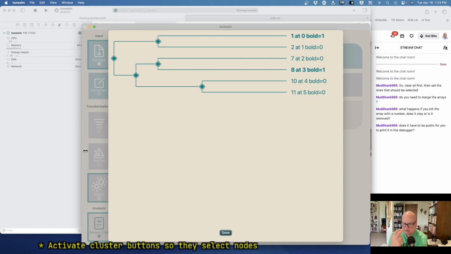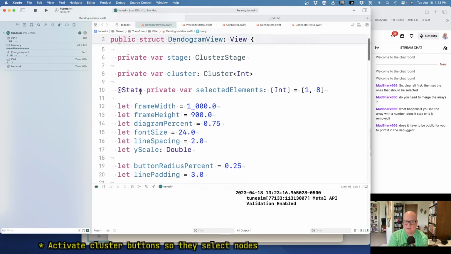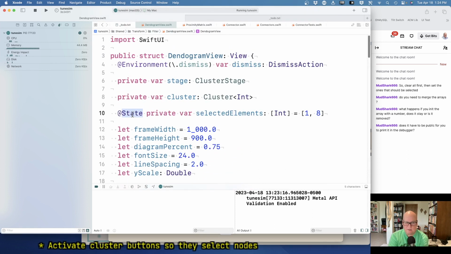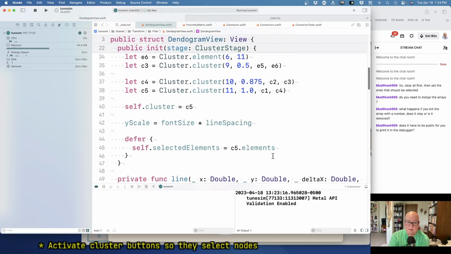I think what's going on is because when you put a state in a view, the view is just a struct, so it's this kind of static entity. And I think putting the state in there, SwiftUI has some area outside that it kind of links to this view and knows that it can look things up there. And I think maybe the debugger's not smart enough to find it over there, even though it knows its state and all that. And actually, they want you to make these things private, to emphasize that if somebody's going to get past it, it's got to come in through an argument. So I don't quite know.